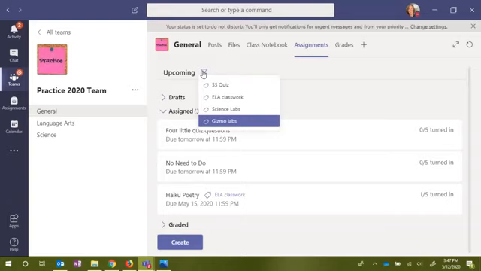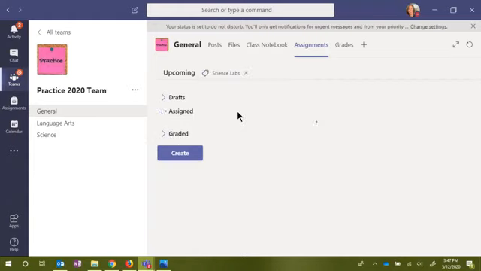If it was the end of the quarter and I had a whole lot of classwork, I could filter just classwork, or just homework, or I only want to see labs. And again, these aren't tied to anything in PowerSchool. They can be yours and yours alone. You can make up as many as you like, and they can be something to suit you. Classwork can be different from quizzes. Classwork could be different from labs.